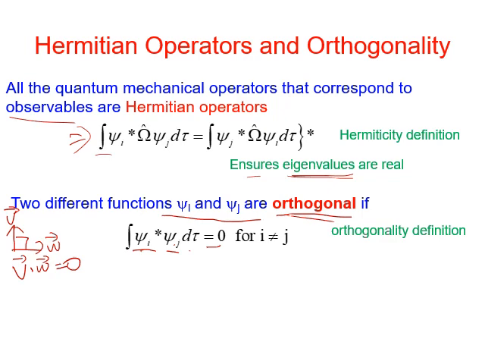If both wave functions are real functions, then you just write the integral of i times j equals 0. For example, in a hydrogen atom, you have a 1s orbital, that's a wave function, and you have a 2s orbital, that's a different wave function of the same total energy operator. So these two functions are orthogonal. They will meet this equation: the integral of the wave function product is 0.